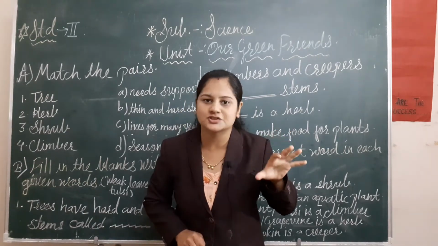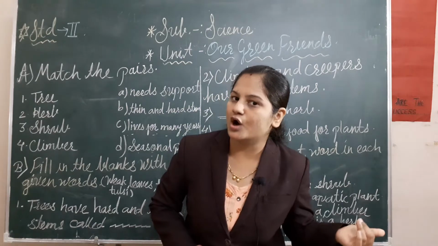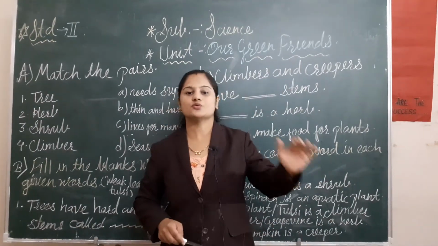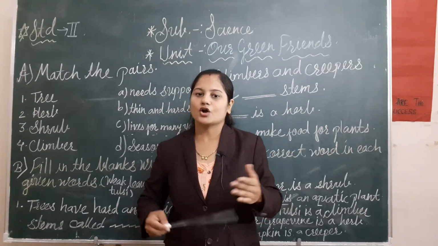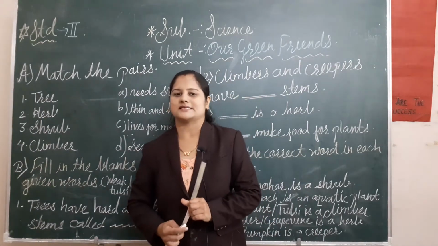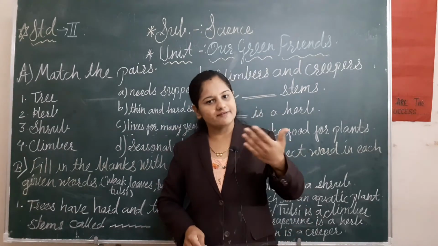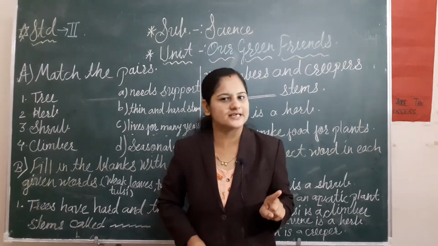According to the plants' shape and size, some are big, some are small. According to their growing places, some grow in the water, some grow on the ground, some grow in hot places, and some grow in cold places. According to all these things, plants are divided into 5 types. That is, the first is the trees.